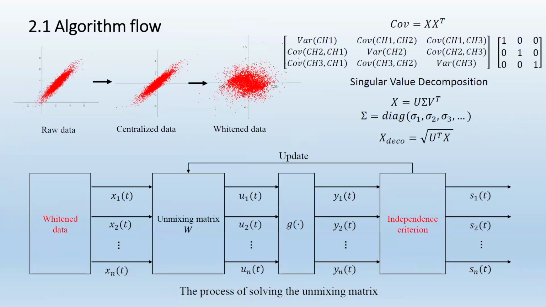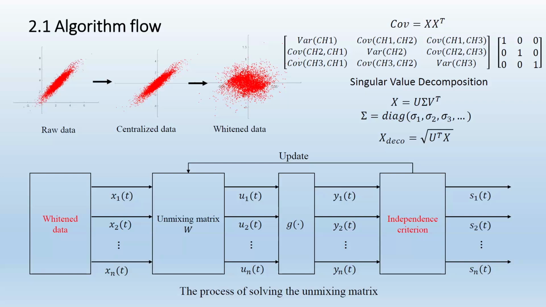Before we remove the dependency among different channels, we need to remove the correlation. Now let's assume that for the matrix we collected, there is no correlation among different channels. Let's assume this, and what will happen? The covariance matrix will be of this diagonal style, right? That means the channels only have correlation with themselves and do not correlate with the rest of the channels.